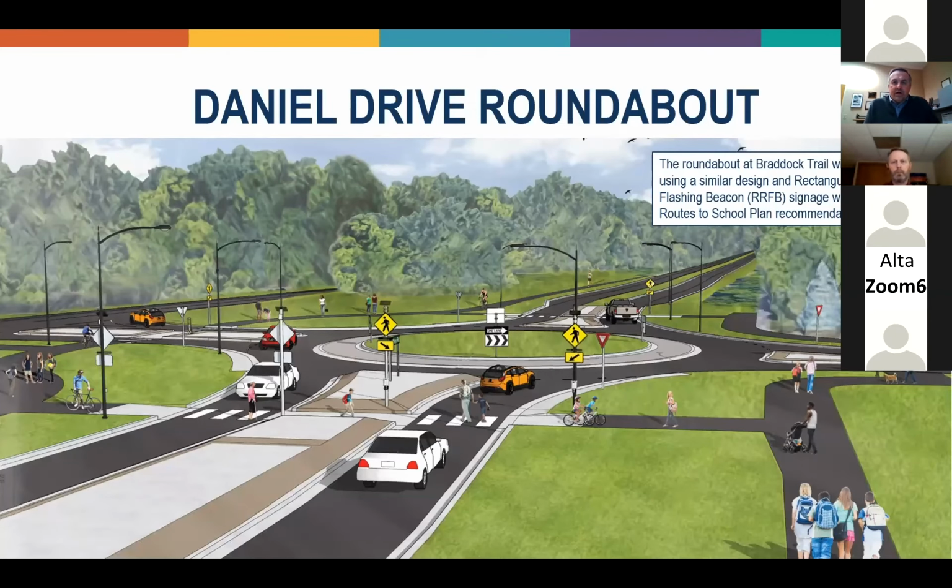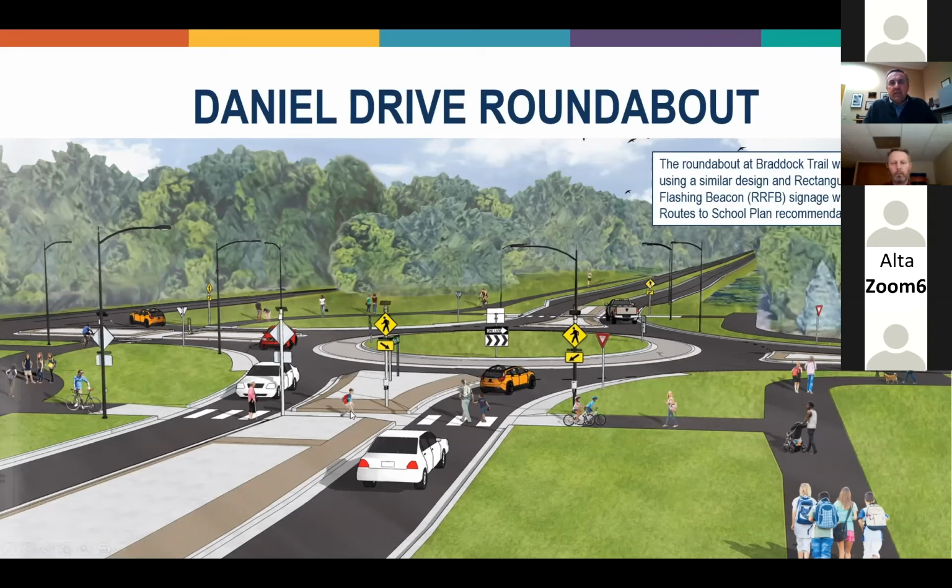The Daniel Drive roundabout, and similarly the Braddock Trail roundabout, this is the Daniel Drive illustration of what that will look like. And you can see as drivers approach the roundabout, you can clearly see the pedestrian crossing prior to the roundabout to assess if there are pedestrians crossing. Pedestrians also push that button and they are able to see oncoming traffic from a distance.